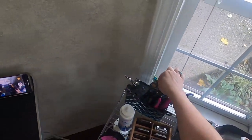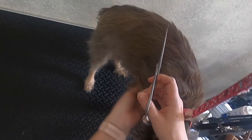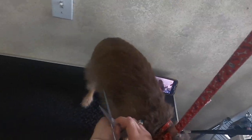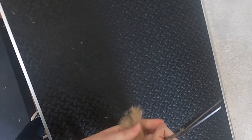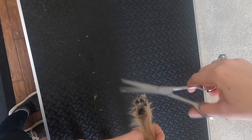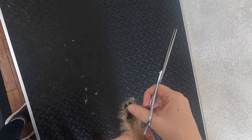All right. I think we'll just use the scissors instead. See if she'll let me do that. Can we use the scissors instead? Can you let me hold your foot? Can you hold it, please? Okay. Let's do the back one. You're okay, Rose. It's all okay. There we go. I feel like the buzzers are just a little bit more efficient in this area, but can't always use them.